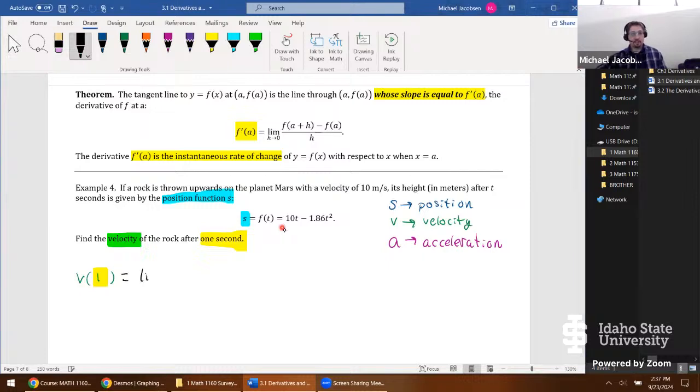So this turns into the limit as h goes to 0, f at 1 plus h minus f of 1, all of which is divided by h. So this time on this problem, we're just plugging in 1 directly because they said 1 second. If they said any second on this kind of problem, we didn't ask any of that in the homework, but if it did, we would put in v of a, and over here it would have been f of a plus h minus f of a, just like in the prior problems. But in this particular problem, we're more interested in the instantaneous rate of change at that 1 second. Does that make sense then, folks, on this setup?